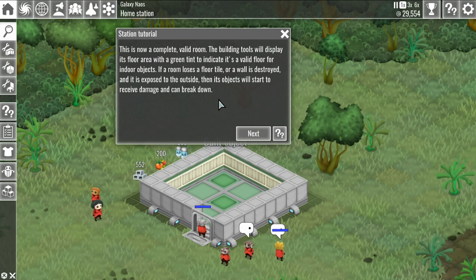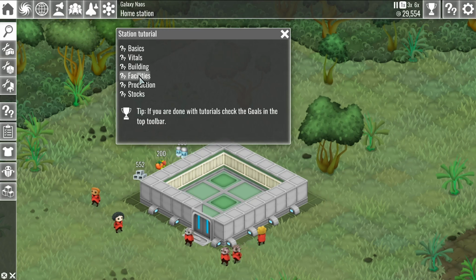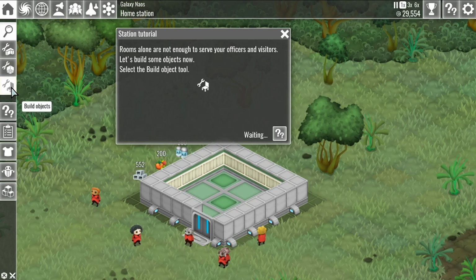Okay. This is now a complete valid room. The building tool displays its floor area with a green tint indicating a valid floor. Yes. A valid but empty room is not useful. The next tutorial shows the basic objects. Ooh. Let's have a little look. So we're going to populate this room now.